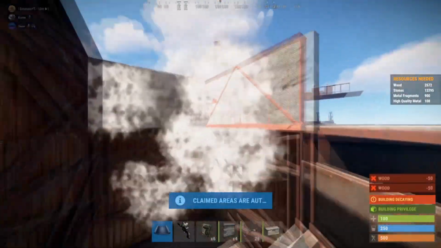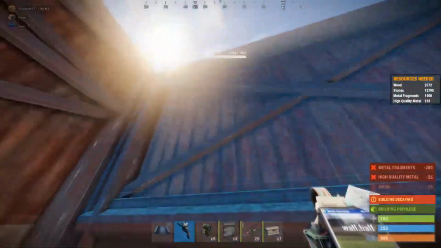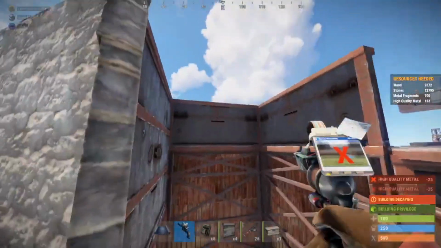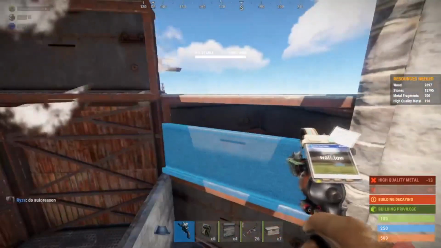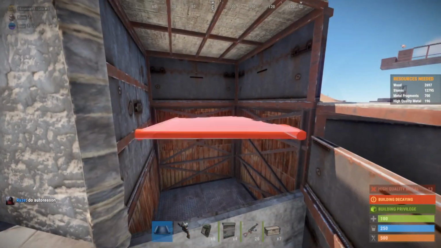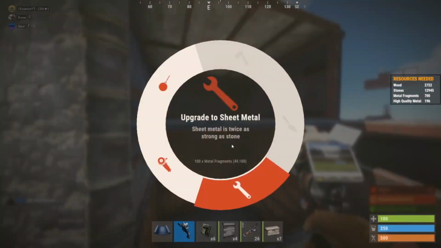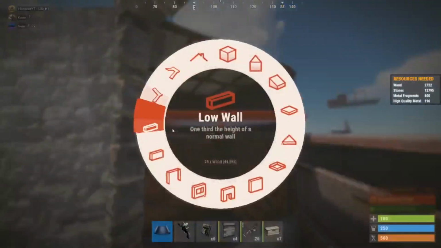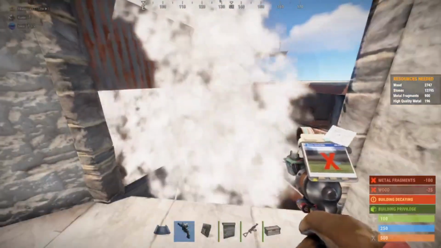After that, you're going to add some walls here and here, and make sure these are actually high wall, just for some extra strength. You're going to want to add your wall here. Let's make it high quality metal, so you're at 196 high quality metal. Now you can just place a stone here, but I like making it sheet metal so they can't just raid down. And you can make this right here high quality sheet metal. I just prefer sheet metal though.